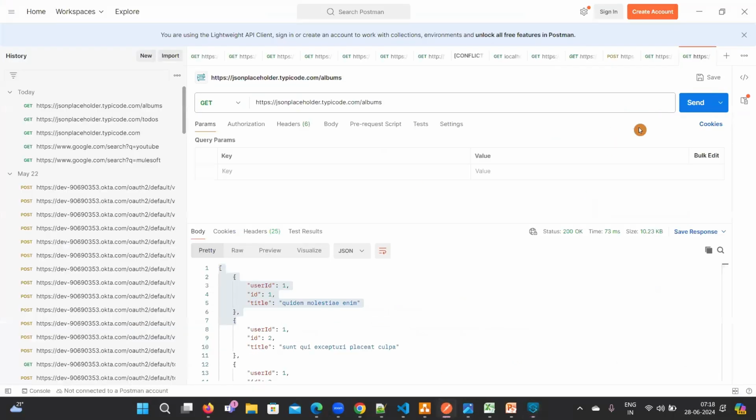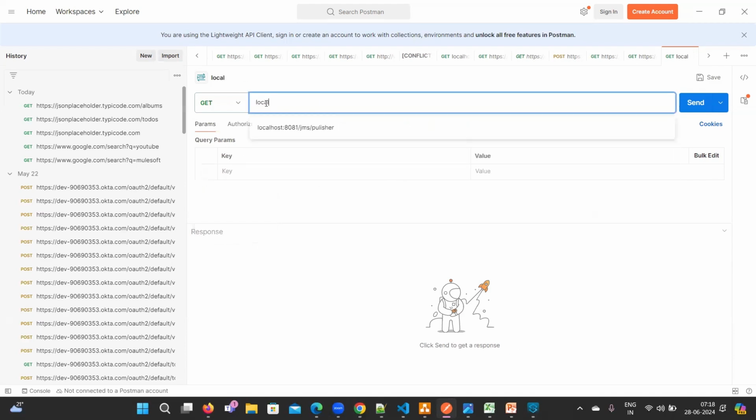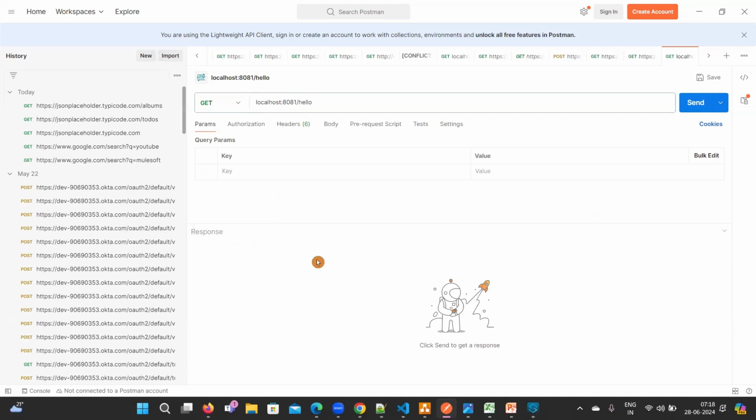Meanwhile, let me prepare a testing endpoint for this. So what is the method? Get method. If you open Postman, you can see all the methods: get, post, put, patch, delete, right? It is running in your local system, so you need to type localhost. Then what is the port number it is running on? 8081. What is the resource path we have set? Hello, right? This is what we did in the setup.